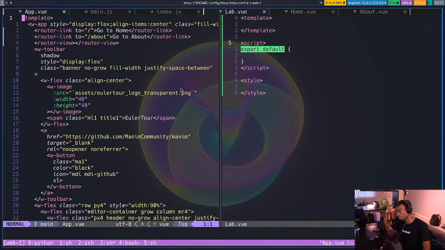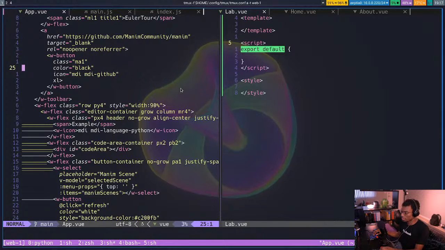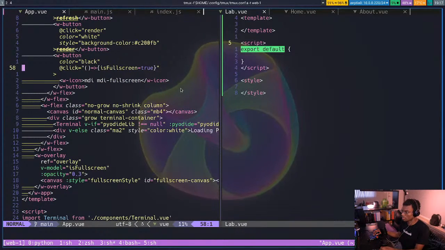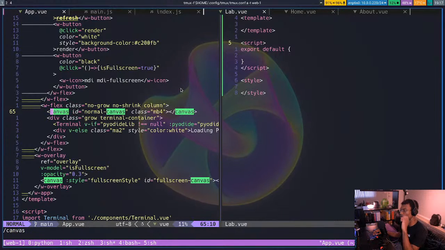I'm trying to decide how much of this refactoring I want to do here. Maybe this won't be a huge deal because, well, I need a reference to it. I need that reference to the canvas.